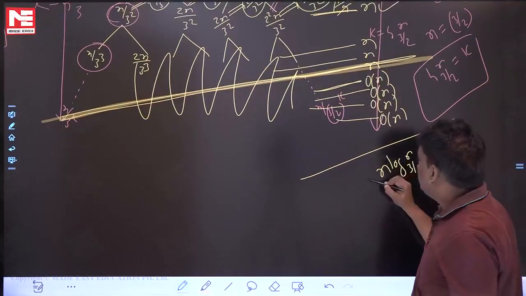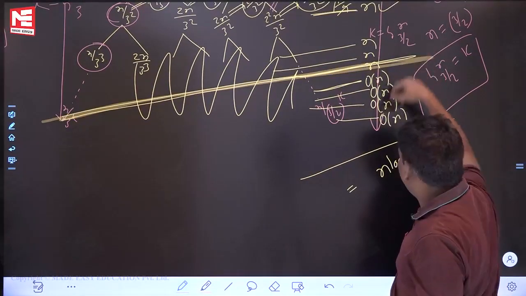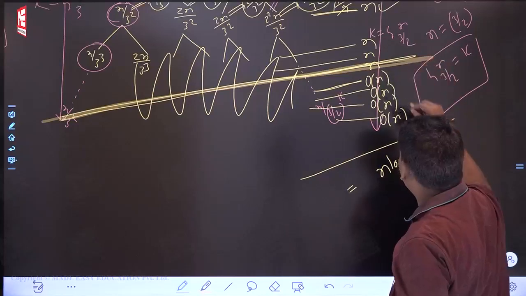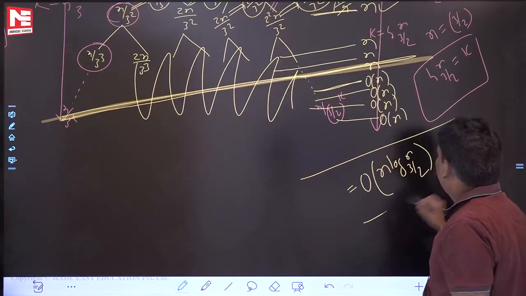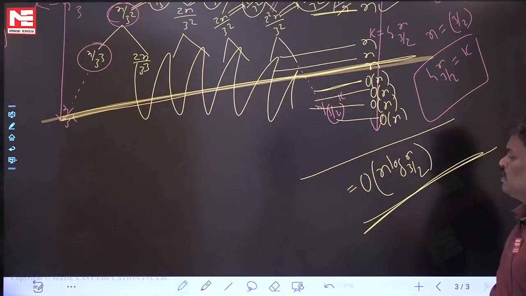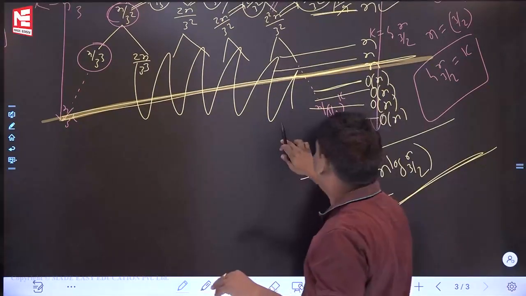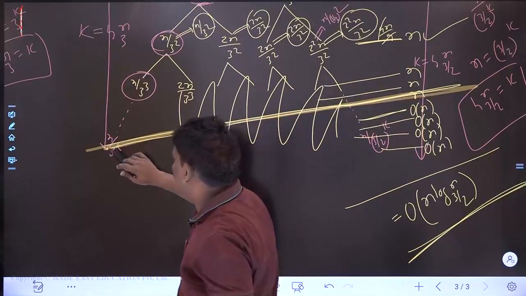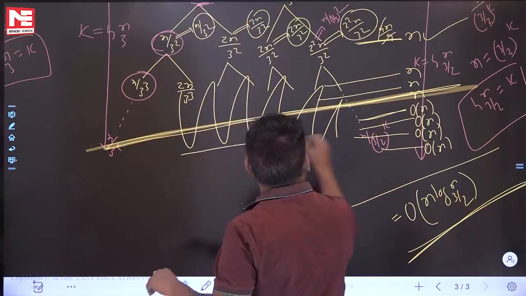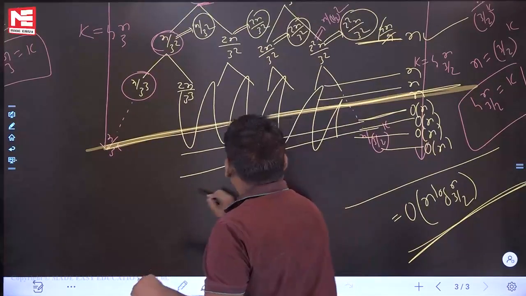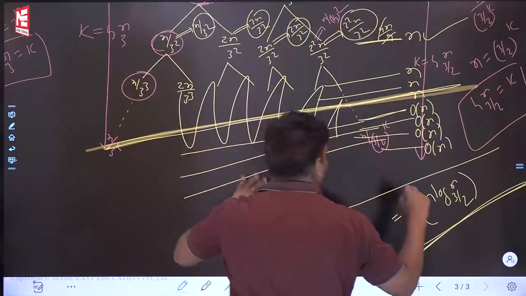Right? So can you help me once more? Every level is n, like that log n base 3 by 2. Can you say this is the exact answer or the upper bound? Upper bound, big O of. It is the upper bound. Some people are asking, sir, why upper bound? See, here some people are not there, there is a gap. Still I counted every level. Even though some people are not there, I counted. So the upper bound is n.